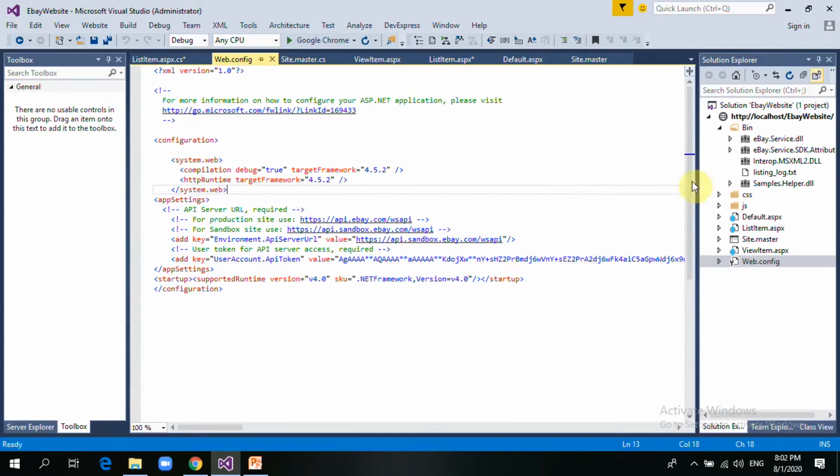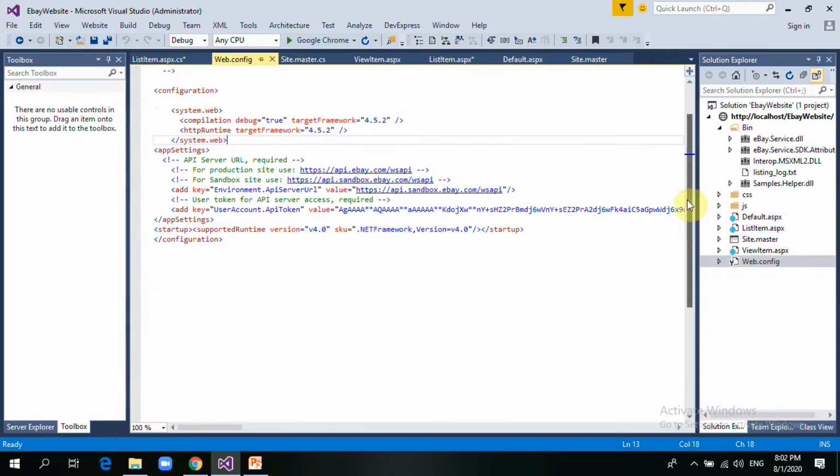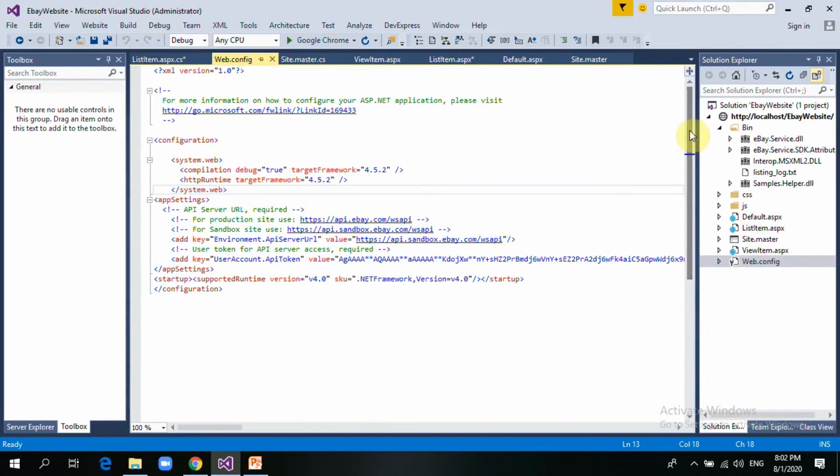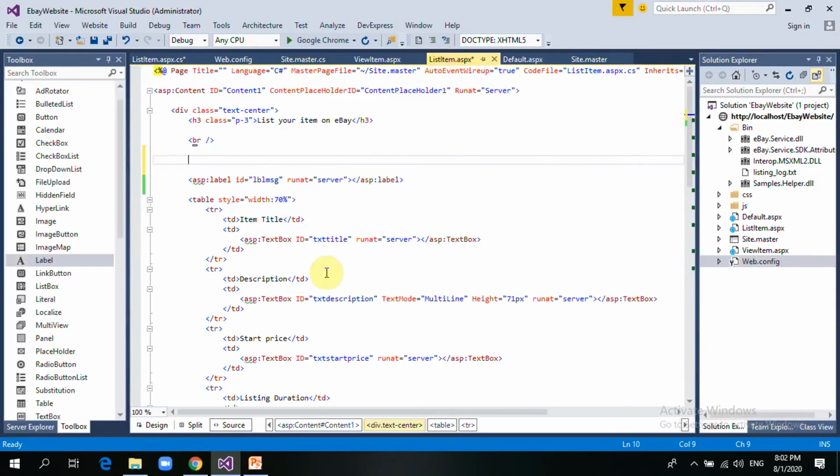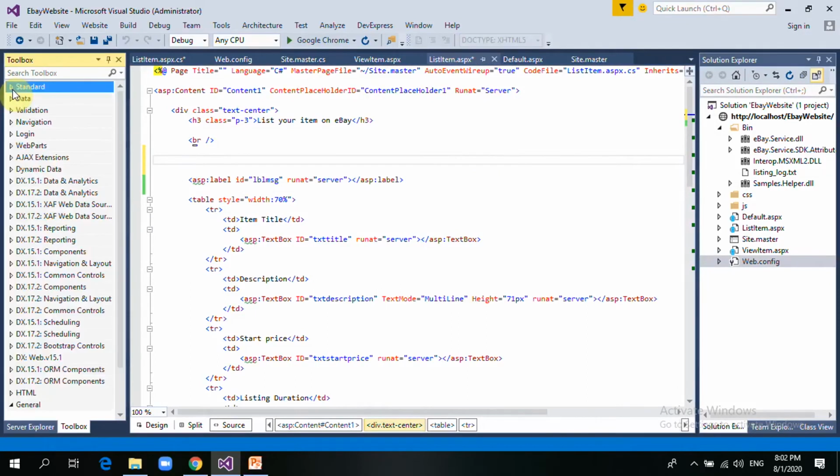Okay, whoa. I should have used HTML elements actually to be better instead of ASPX. Should have used HTML elements. So my bad. Just notice my web config is empty.